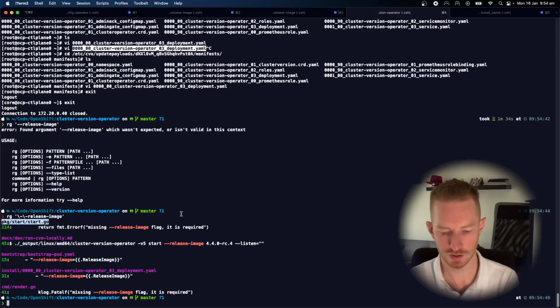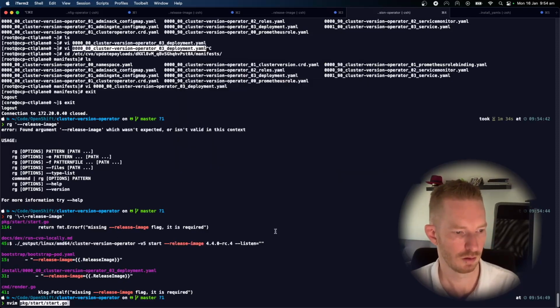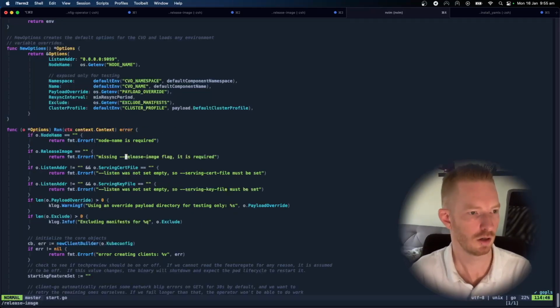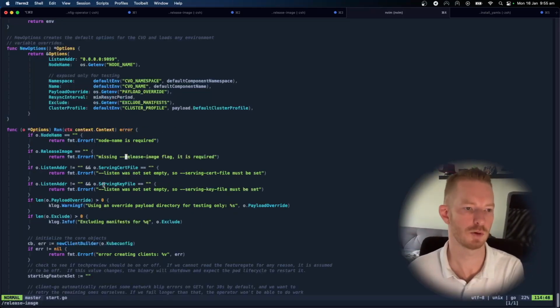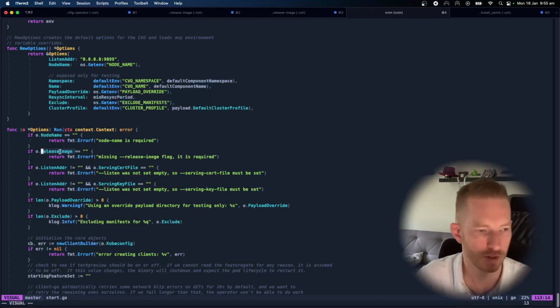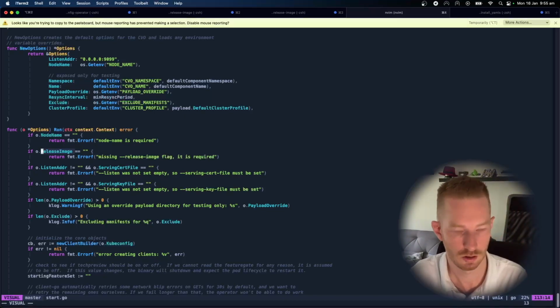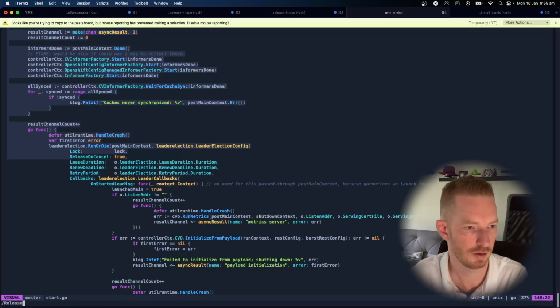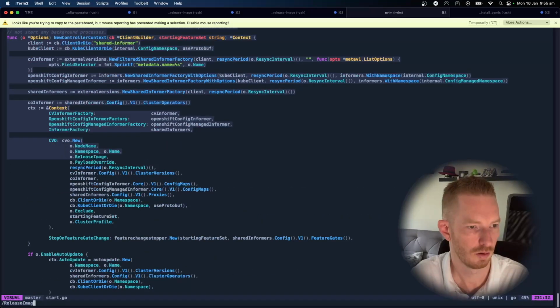Okay, so it's in this start file again. Release image. Okay, so here's the command line options we were just looking at. So let's see what it does with this release image.